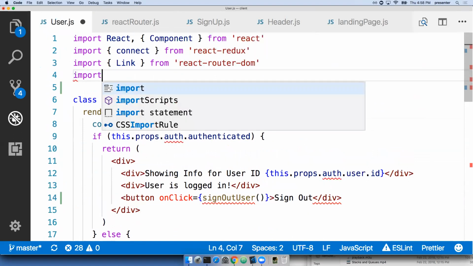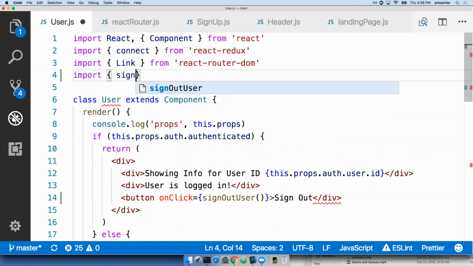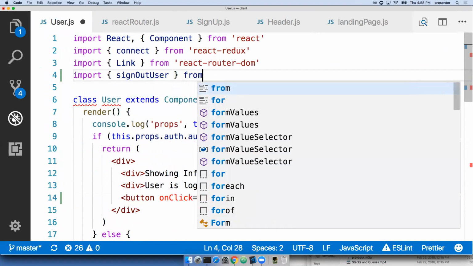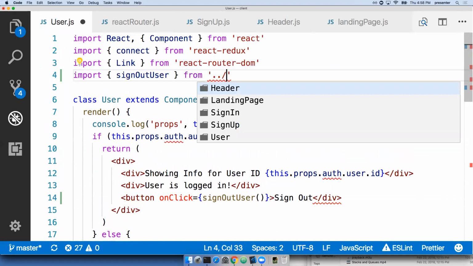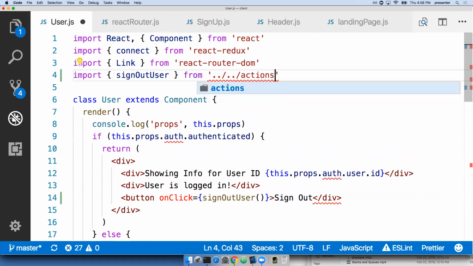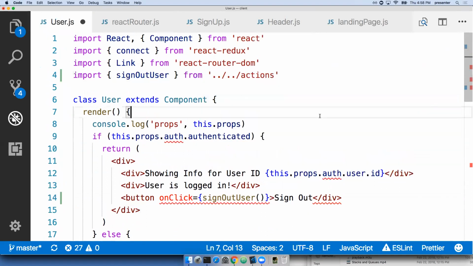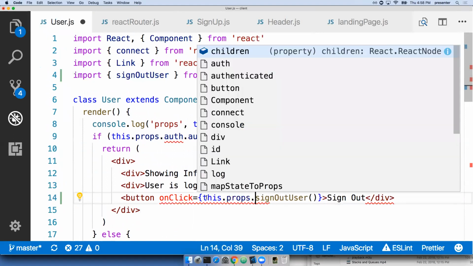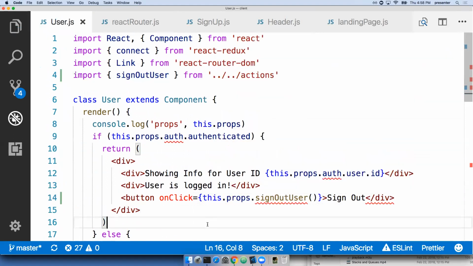So okay, and now it's, oh, it has to be props. Right.